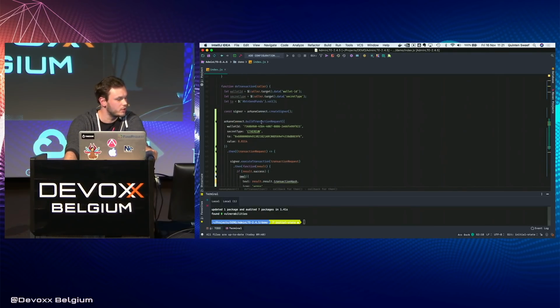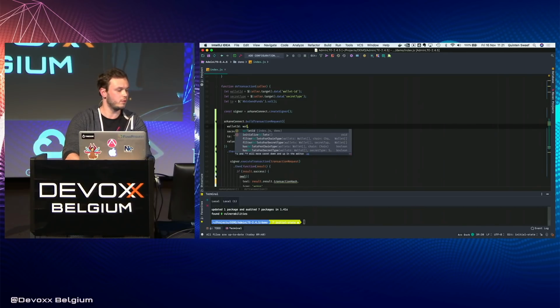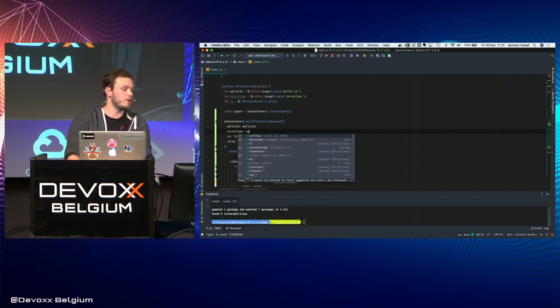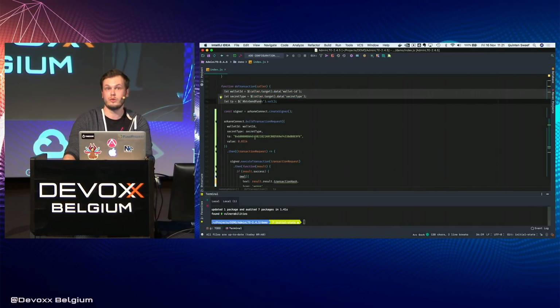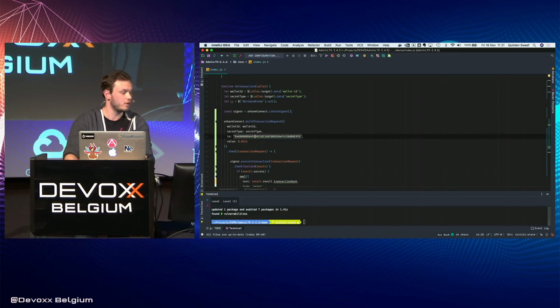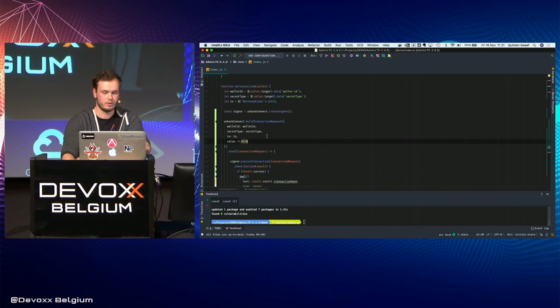The only thing I'm going to change here is the wallet ID, because I already know which wallet I'm going to use. That's not going to be Ethereum, that's going to be VeChain, because I already prepared them here. We also use VeChain, for example, in our demo, and we're going to send 0.1 of whatever currency we're using.